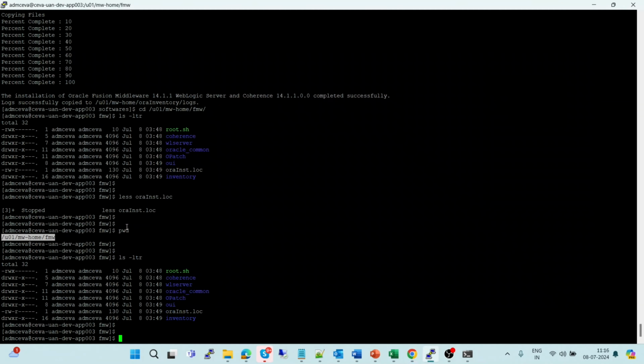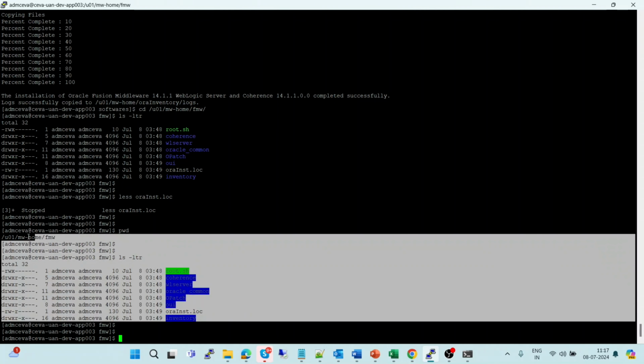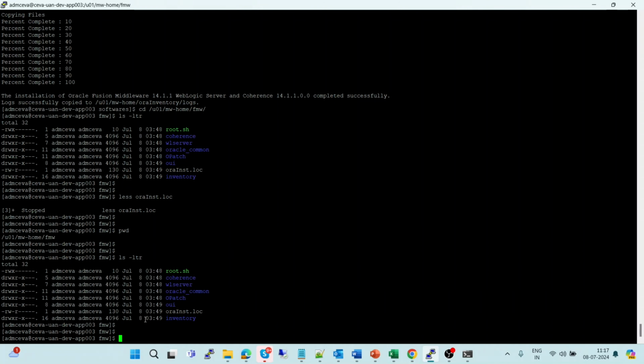Okay, let's go to the Linux server. Here I have already installed WebLogic, and you can see this is the WebLogic home. Inside the WebLogic home, we have the configuration and binaries here. Since I already have those scripts with me on the server, let's go to the script path and update our script according to our environment.